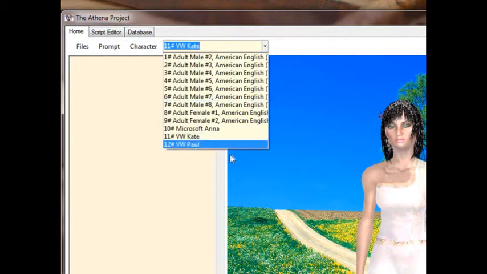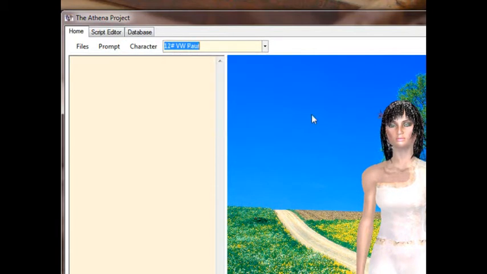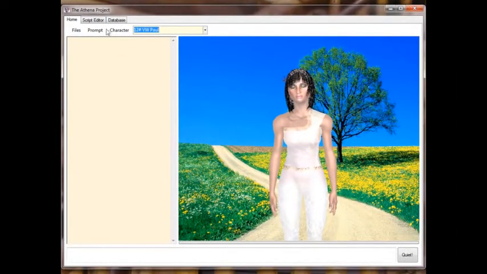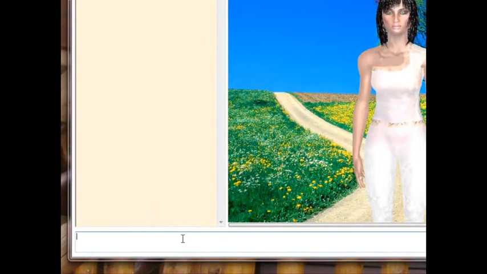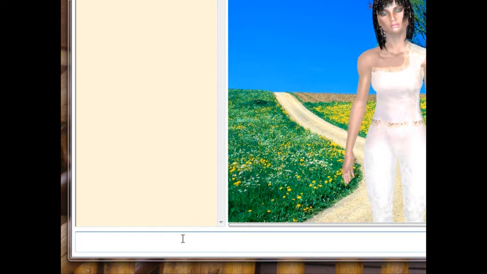Now, of course, I can also choose the voice I want her to speak in, or him, whatever character I so desire. So I already have a simple command that I've created, and I put it into the brain already, and we're going to look at the brain script in a minute. If you will also notice, the brain script is pretty well empty, with the exception of one line of code, and I'm fixing to test that line of code out right now.